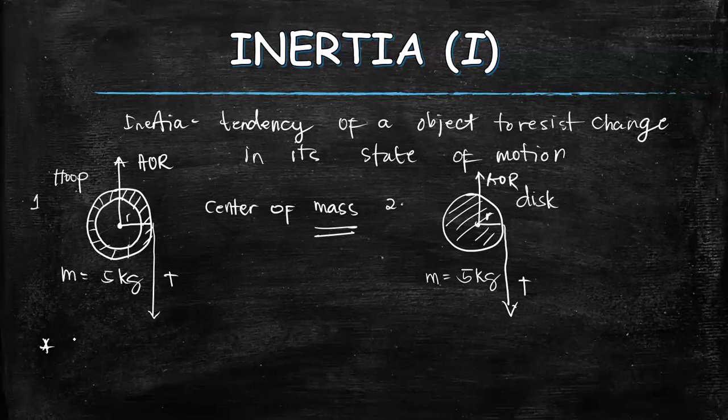Dito kay Hoop, makikita nyo, the center of mass, CM, okay, is away from the axis of rotation. Bakit po? Kasi 'di ba, hollow yung gitna niya. Okay, walang nakalagay dun sa gitna. So basically, yung mass ng object ay malayo dun sa axis of rotation. Okay, that's why pwede nating ma-conclude na yung center of mass, okay, it's away from the AOR.